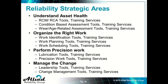And then last, managing change. There's leadership tools and training and change management tools that you have to use in this process. Do you do that internally with internal people? Is that what your internal people have core competency in, or do you look for an outside supplier? So these are just 4 different areas as an example where you have to make a decision. What will you do internally? Who do you need to help you externally?